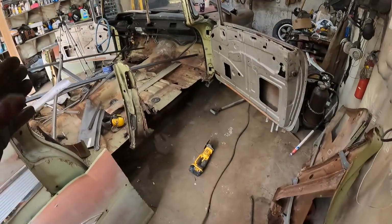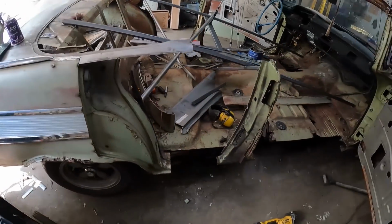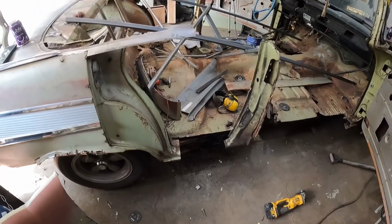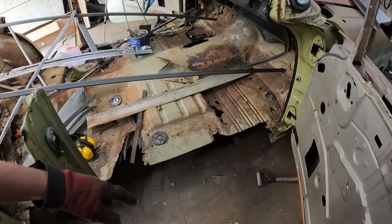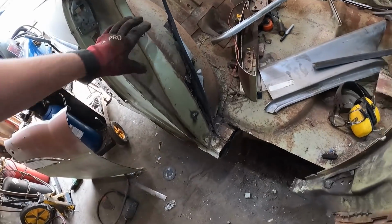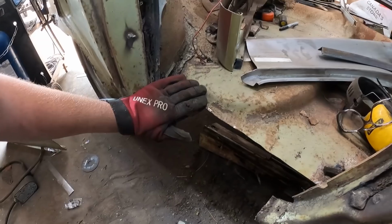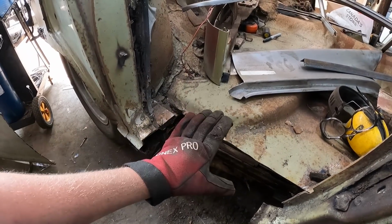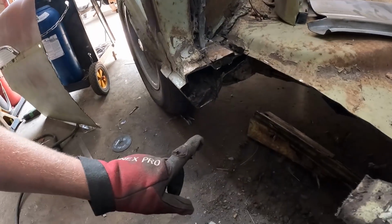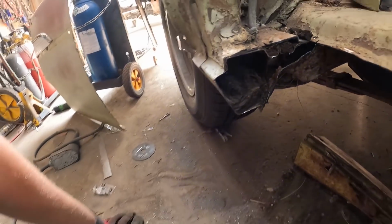Okay, so we got the rocker out. Just want to show you here before I carry on. I'll get it all kind of cleaned up. See the big chunks out, and then you just gotta get around the ends, which is a little tedious, front and back. But what I want to show you is how these things rot out. So there's no doubt in my mind this whole car is original. Rusty, but original. And you can just see how much, like that's, I don't know, a third full.